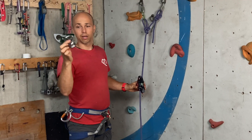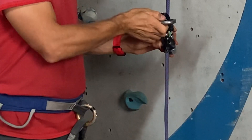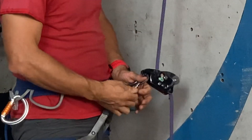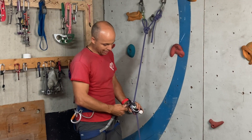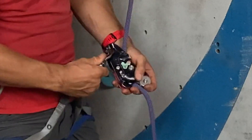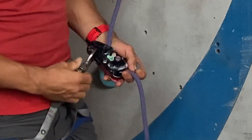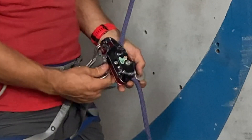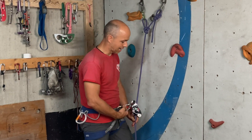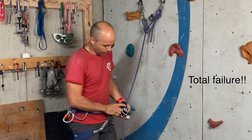Now if I use the small side on the device but clip towards the left, put the small part of the carabiner on the device, clip to my belay loop — the same thing can happen. It can wedge itself between the two plates. Who knows with a worn-out carabiner. Now it's in, and on my device it will not come out. If I fall, it will make the device fail. Very, very bad.